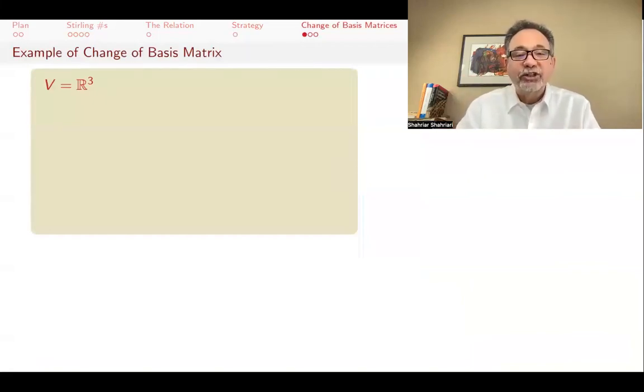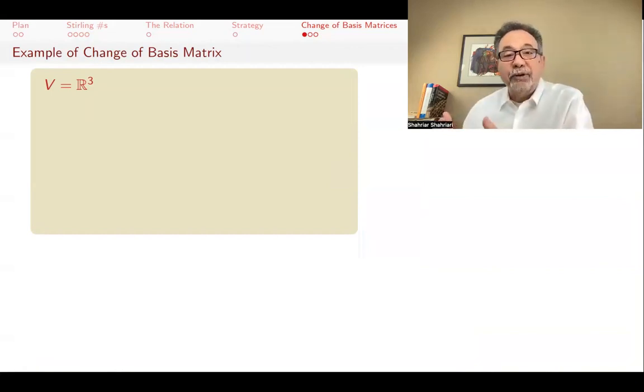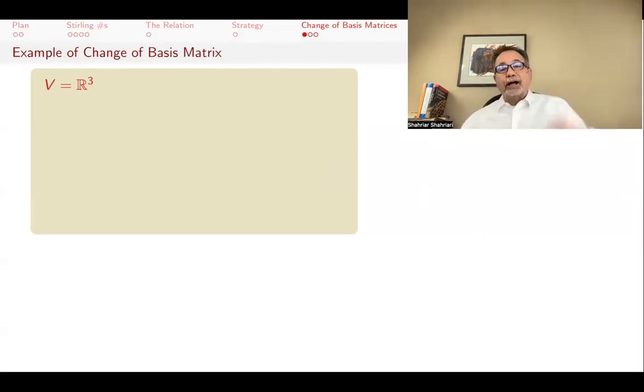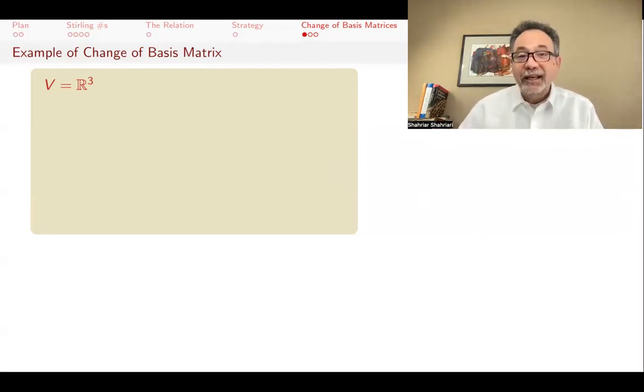So to start, let's remind you what the change of basis matrices are. And now, even though I'm interested in polynomials, I will remind you in terms of R3, because that might be more familiar. So R3 is a vector space. You can add, you can multiply it by scalars. That's what a vector space is, where you can have the games of addition and scalar multiplication, and they follow nice rules. And R3, the three-dimensional space that we live in, is certainly such a vector space.